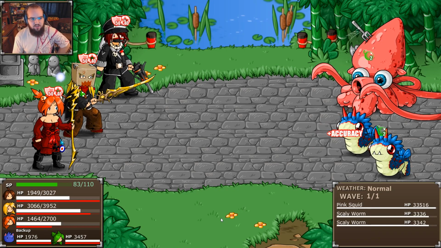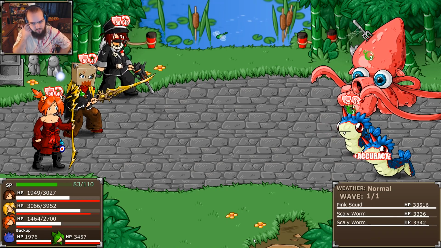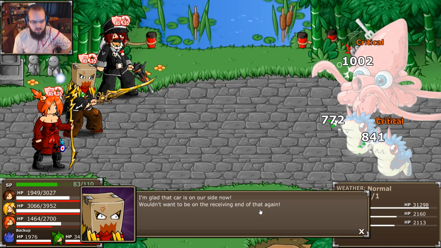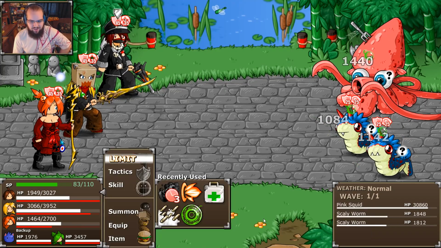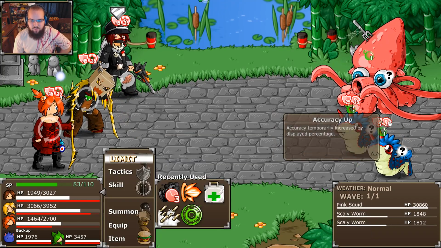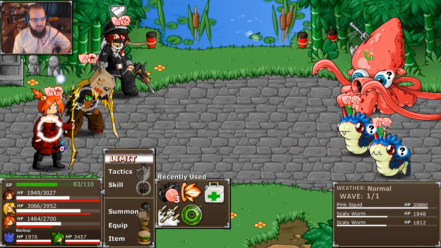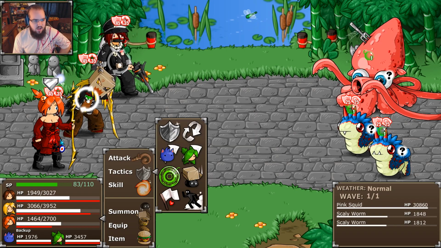Lance just got his ability to use his limit breaks. Don't plan on, of course, using them in this pretty inconsequential fight. Wouldn't want to be on the receiving end of that again. So you see the worms, it's an interesting set: physical defense and accuracy. It's a very interesting set of stats to increase.